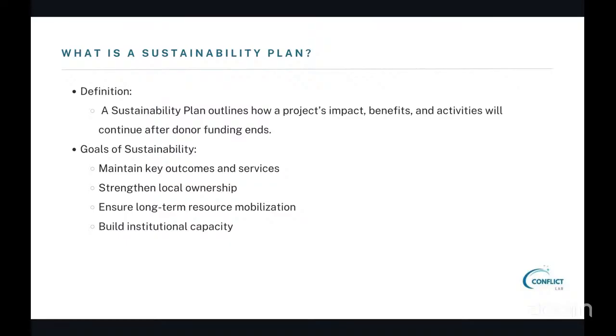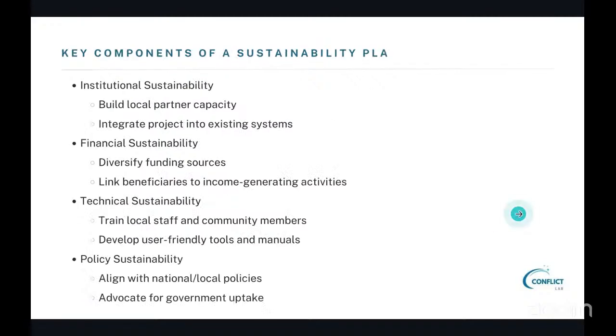And then institutional capacity, again, you have to show that your organization will be able to carry on the project for a very long time, because you do have the operational capacity for it. Now, then you have key components of a sustainability plan. Again, the N was missing. I'm sorry about that, so I'll add it.